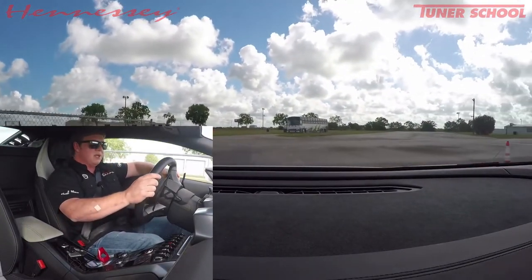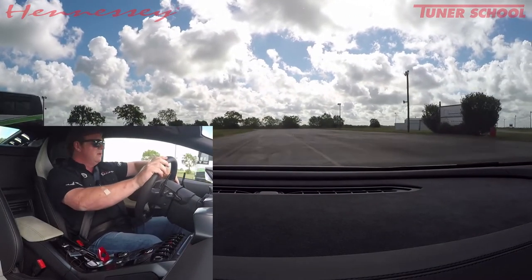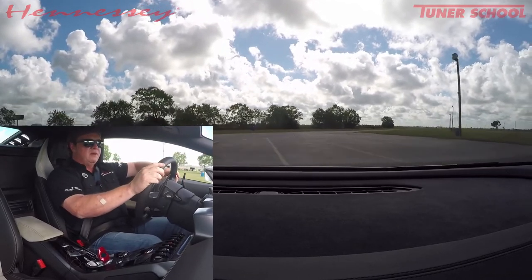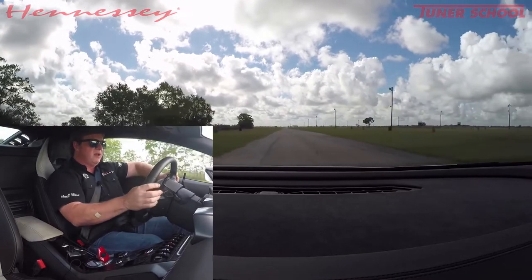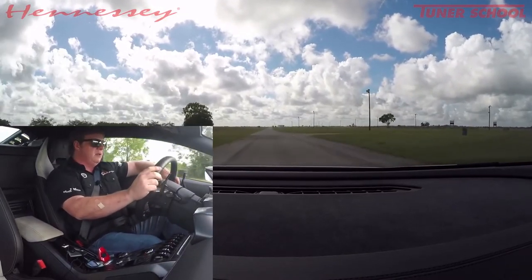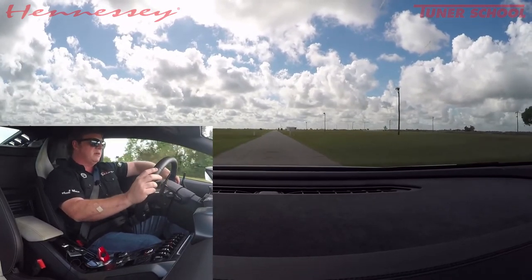We try to let our cars do the talking. There's not a whole lot for me to really say other than this is a total e-ticket ride. If you've got a Huracan, or are thinking about a Huracan or an Audi R8, this level of power and performance just has no downside to it. It takes a little bit of time and costs some money to build, but it comes with a warranty and runs on pump gas, 93 octane.